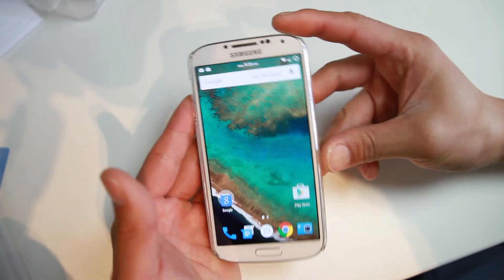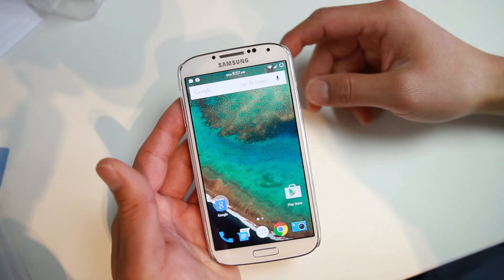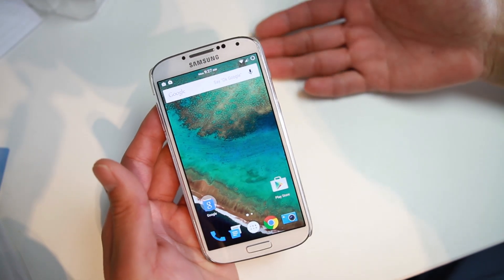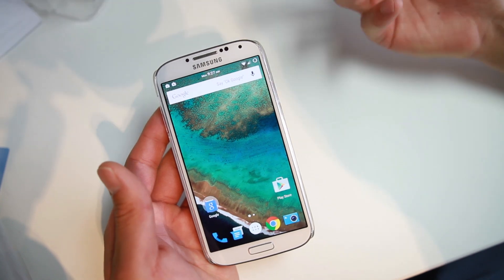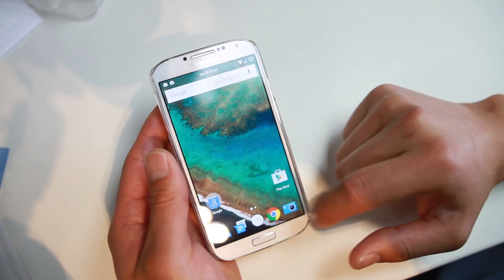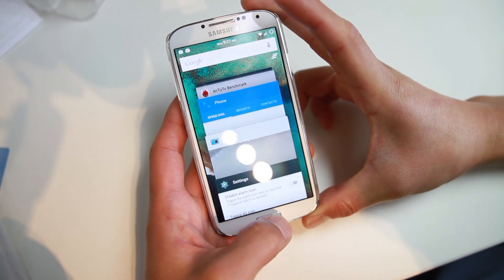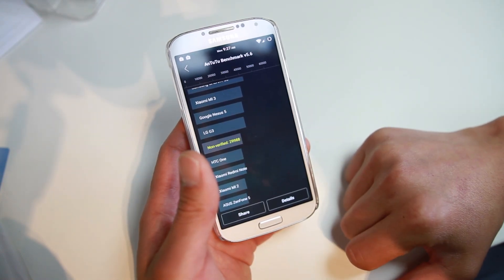So it's a very nice ROM, and this is going to give you stability if you just want to install one good Lollipop ROM for the next month or two or three months — you're not like a flashaholic. Then I really highly recommend this. The CM12 builds are pretty solid also, and most of the AOSP ROMs, but this one is built by Google, so it's going to be a little bit more stable. And it should give you about 30% performance improvement over many other ROMs — KitKat ROMs I mean.